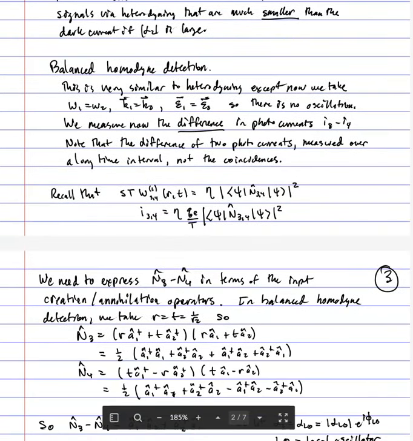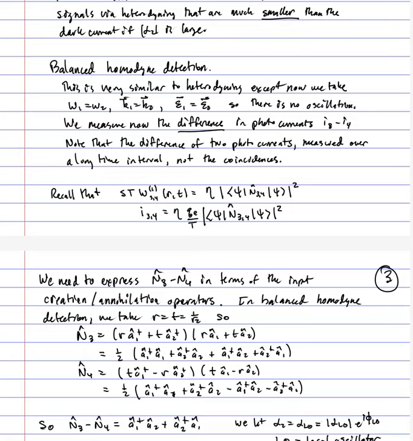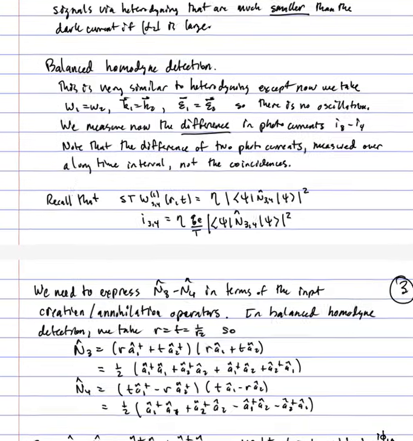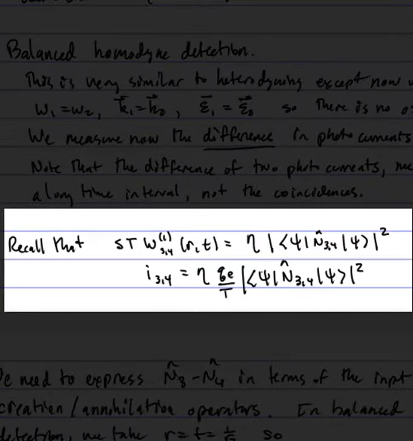In order to do that, the measurement, we have to look at what is the measurement results for the different channels, and over a time interval t, that's going to be the cross-sectional area S times the time interval t times this probability amplitude squared of the single photon detection, W1 of 3,4 evaluated at R and T, and that's equal to eta times the absolute value squared of psi multiplied by n, 3 or 4.